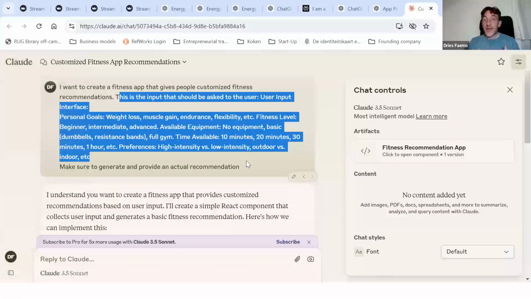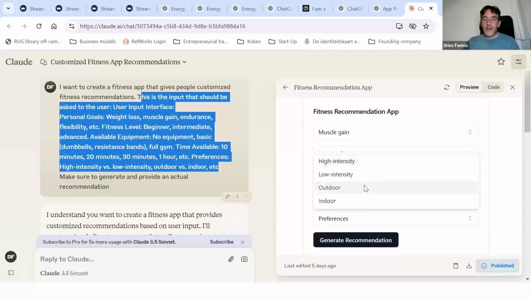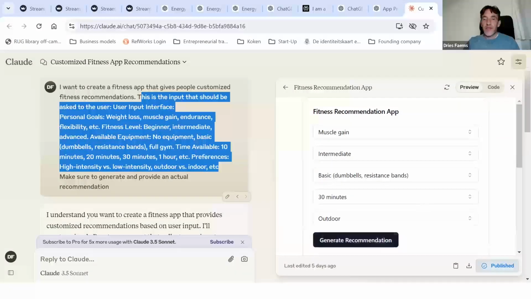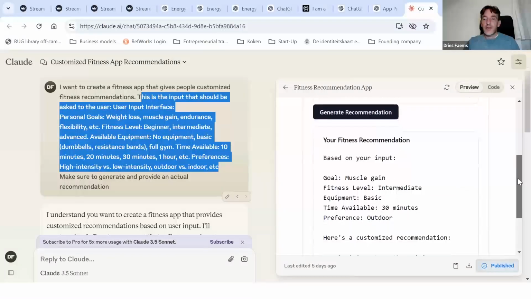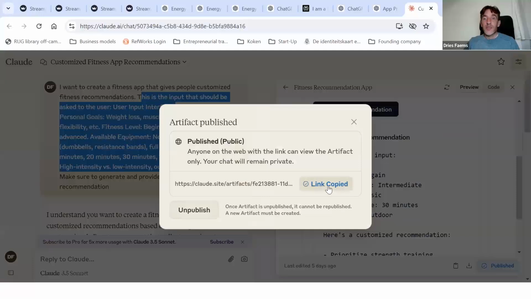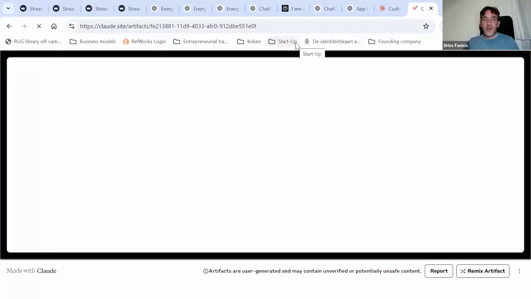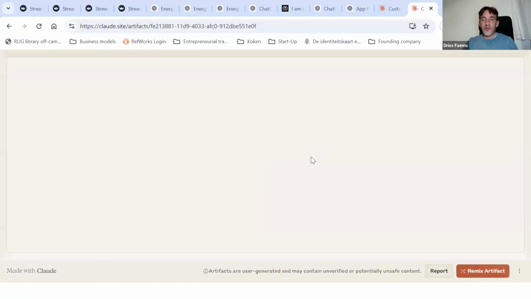And then if you press enter, it actually starts creating a lot of code for the app. And then the app can actually be used. So if I now click here on the app, here is the app. So you will see if I now click on my preferences like this, and I then click on generate recommendation, it indeed gives me a recommendation. And the nice thing is you can even publish these apps and copy them. So if I now go to another screen, I can share this app, and it then really looks like a kind of first web application.